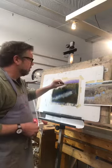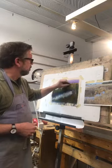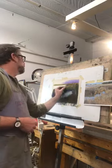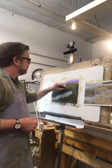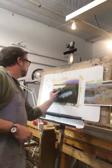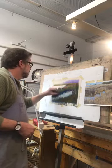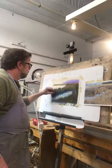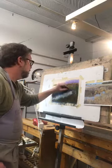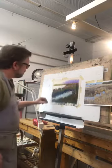I'm also going to add some kind of like a magenta to the background grasses. Kind of take your eye back there, like there's some kind of flowers or some kind of growth that's happening. Put them a little bit down in here. Let's bring it down in here as well.